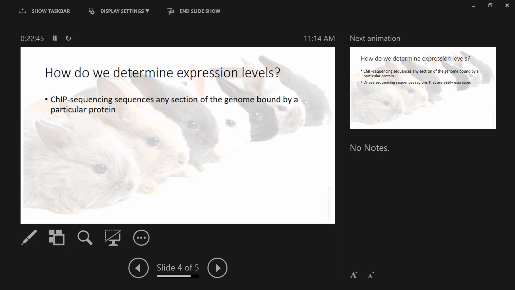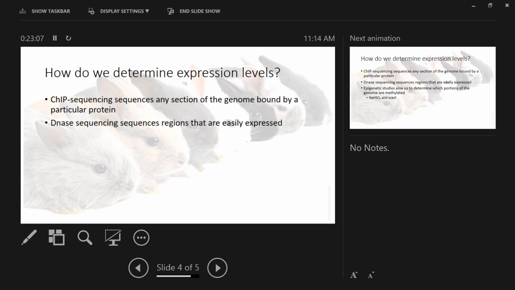Wait, you said something is all being facilitated by the same transcription factor? Yeah, because transcription factors don't transcribe anything. RNA polymerase does. No, but what is all being facilitated by the same? Several different genes. Anywhere that transcription factor binds at the promoter, it's going to lead to the transcription of that gene.